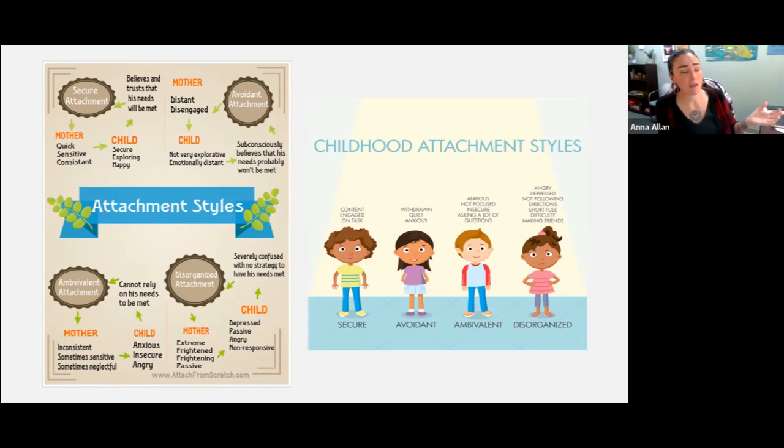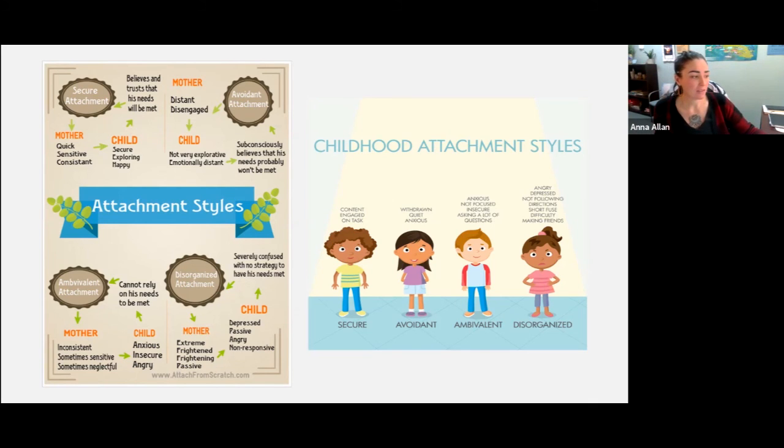And as an adult, that child has developed the belief that their needs will be met. They trust that others can meet their needs, right? Then if we look at ambivalent attachment, you don't need to know the names of these. Attachment is like a master's program, and I'm trying to plug it in 10 minutes. So pick and choose what you choose to retain.